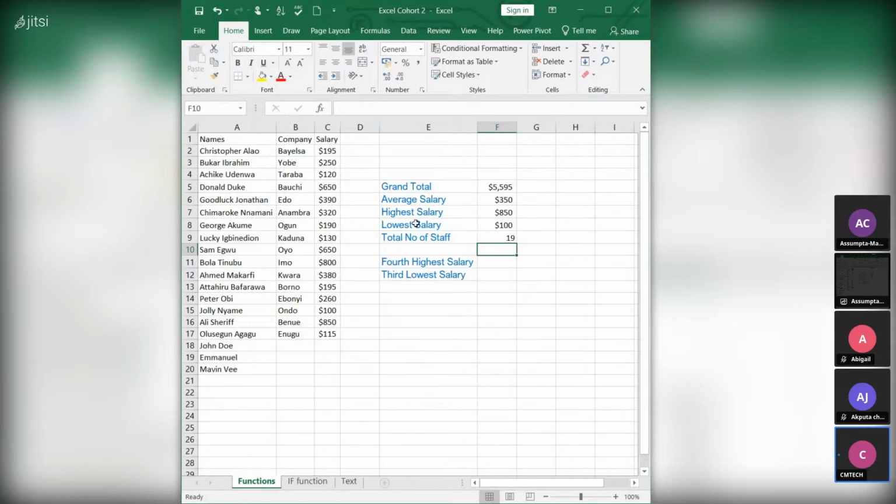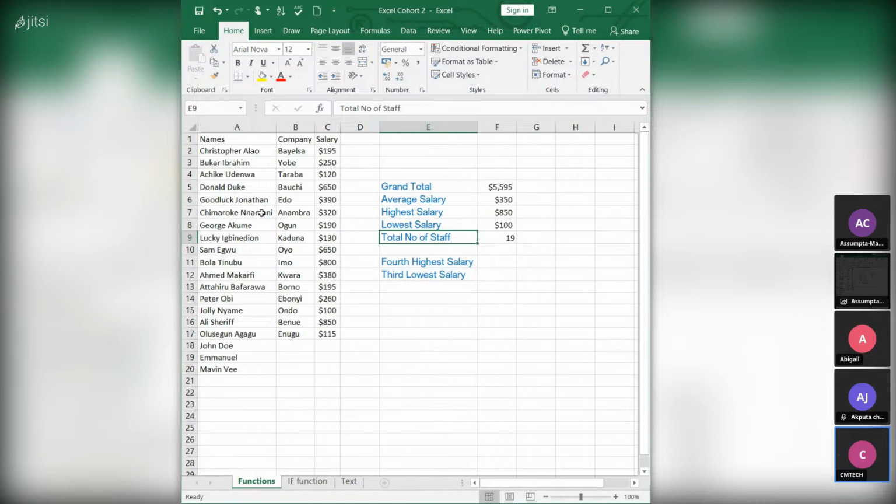So meaning the count is wrong. So Abigail, you have to take note of it. You use COUNTA. So the count you answered was wrong.